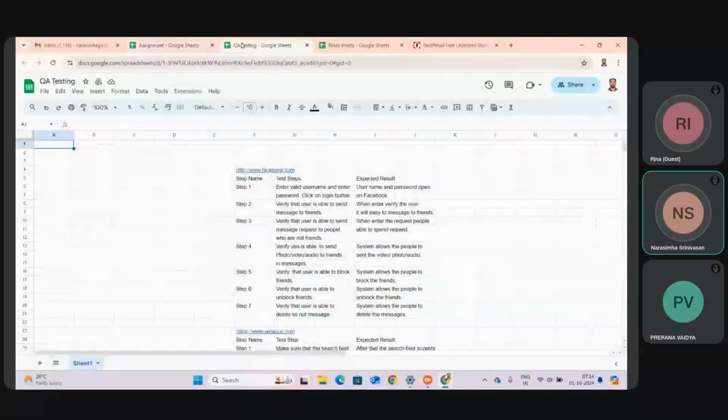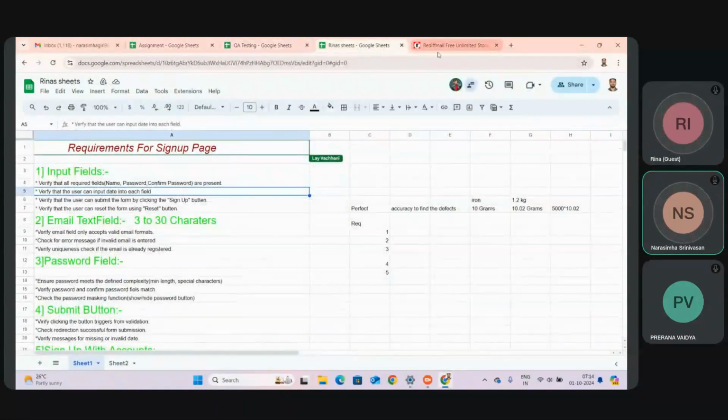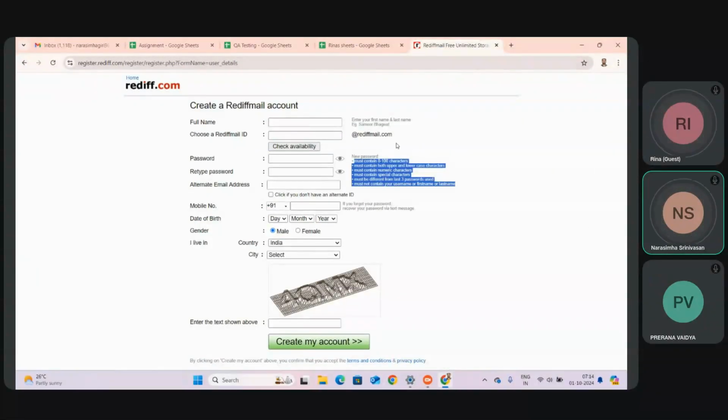Very good. You guys are improving, but I need a little bit more improvement because I told you to just analyze this requirement and write the scenarios. This one you do. How much will it accept, minimum, maximum? These things you take into consideration and you just write the scenarios.